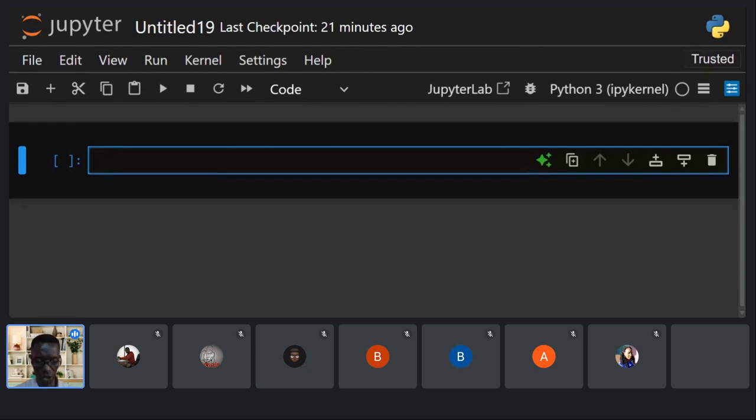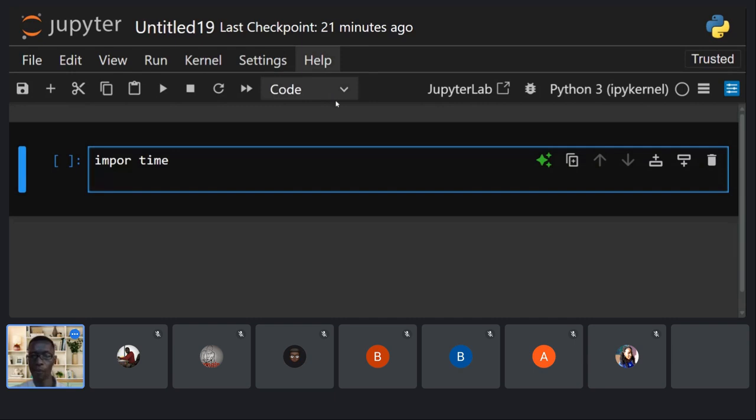I hope you can see my screen. The first one was I imported time. It's going to take my time, and I didn't want to do that, so I imported time. Yes, this one here, I import time.